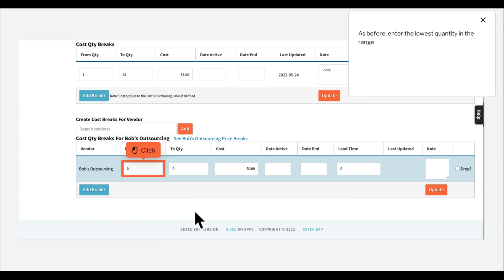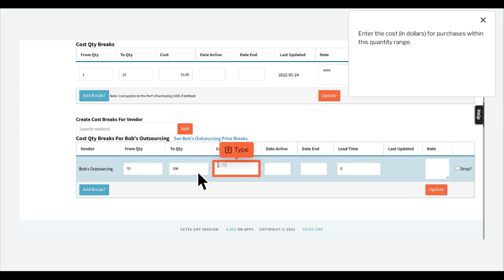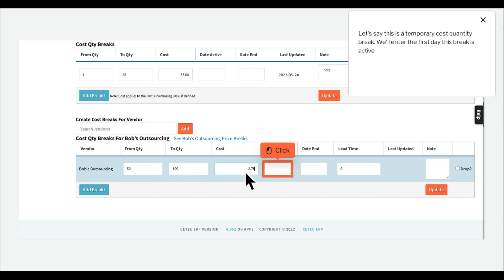As before, enter the lowest quantity in the range. And the highest quantity. Enter the cost, in dollars, for purchases within this quantity range. Let's say this is a temporary cost quantity break. We'll enter the first day this break is active.